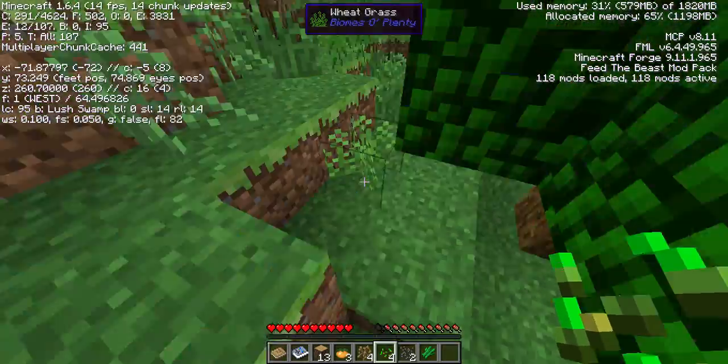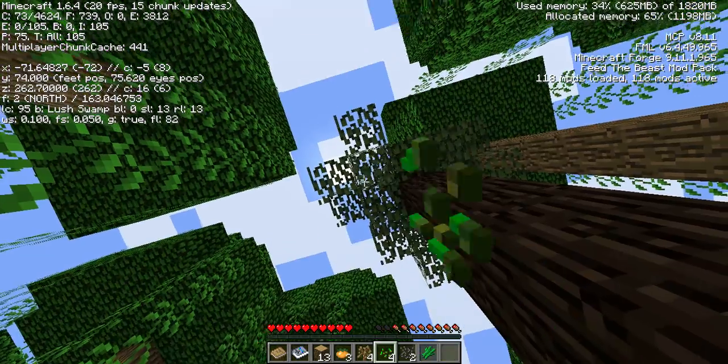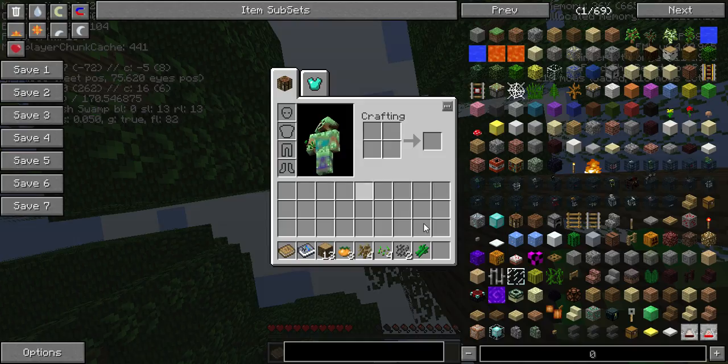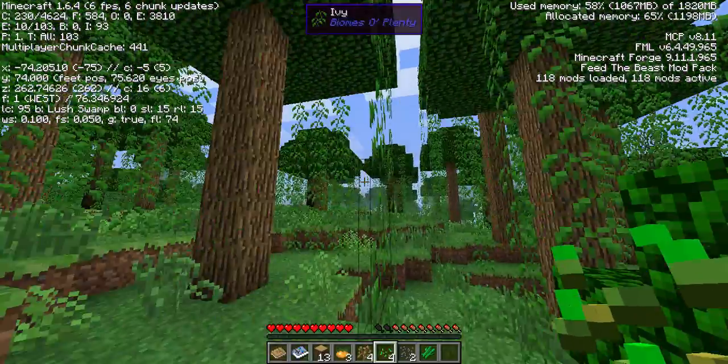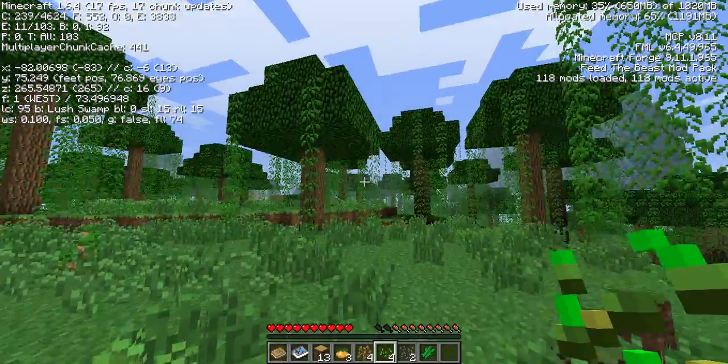I'm crazy craft. Whoa. Alright, this is just not dropping any saplings. Because it doesn't like you. That makes me sad. It's like me. Oh. That's cold.